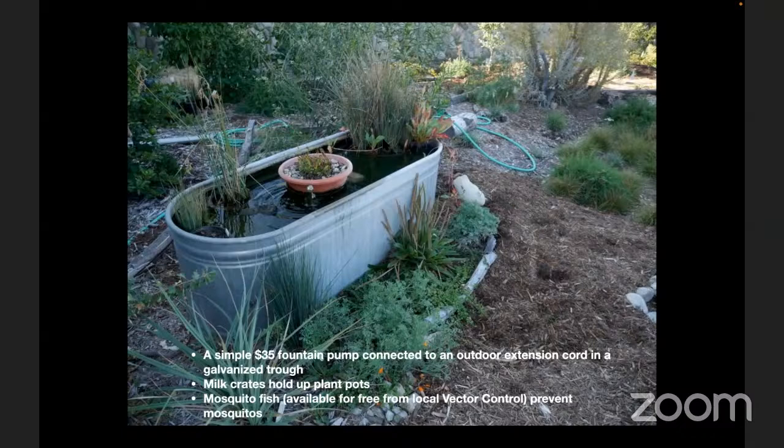And we don't even have to feed the mosquito fish. Just the combination of plants, the little bit of algae that's in here, and whatever insects do land and die has kept a sustainable population in here for many, many years with no food or additional care at all. Every once in a while, that algae kind of clogs up the pump. The pump needs to be cleaned out, but it's pretty low maintenance overall.